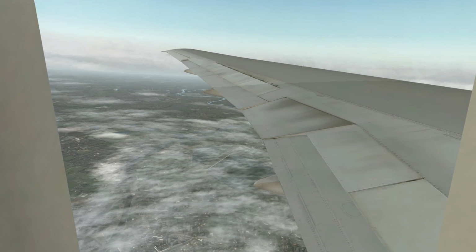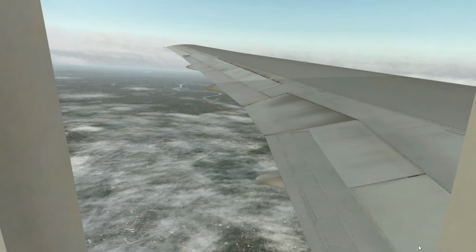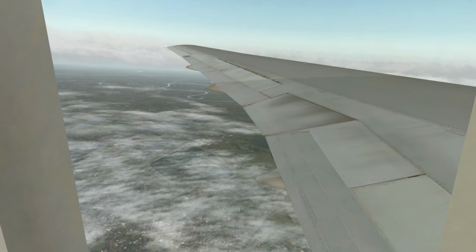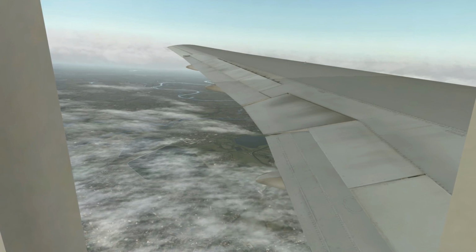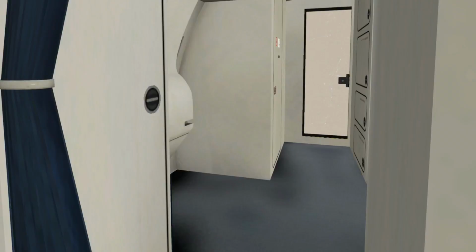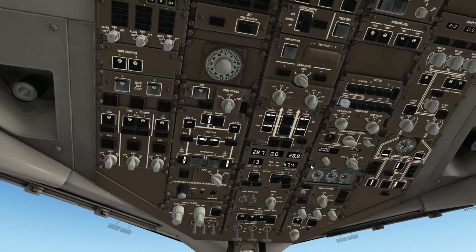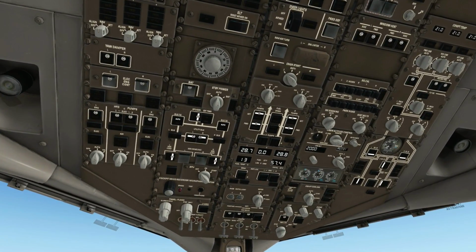Nice view of London here on the way out. I think it's the Detling departures down at Dover that give you this fantastic view of the city as you cruise on out. That, I believe, will be the flight attendant, who I forgot existed, telling me I didn't do the cabin safety demonstration.